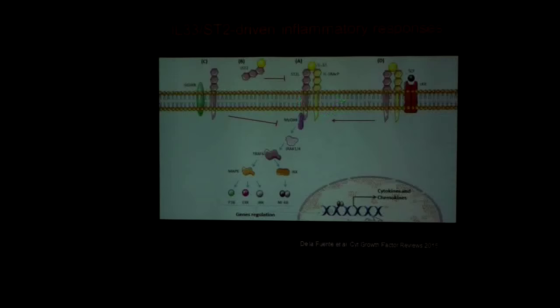receptor that generates a heterodimer with the interleukin-1 receptor accessory protein, ACP, and binds interleukin-33 in the extracellular domain, activating a signaling pathway of several steps I won't focus on today, driving the activation of many genes, mainly inflammatory genes and genes of the repair pathway.